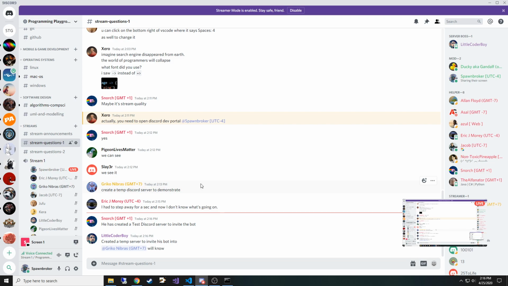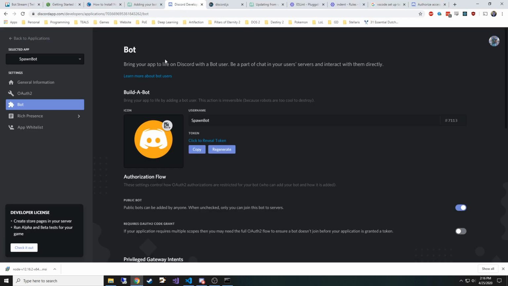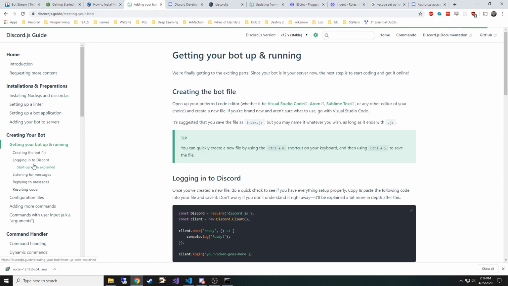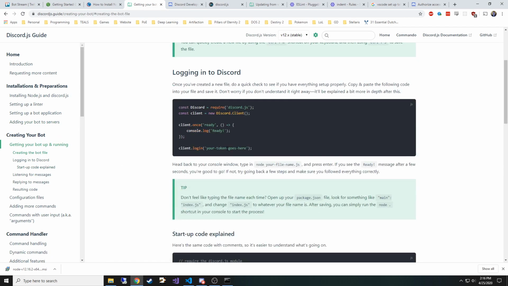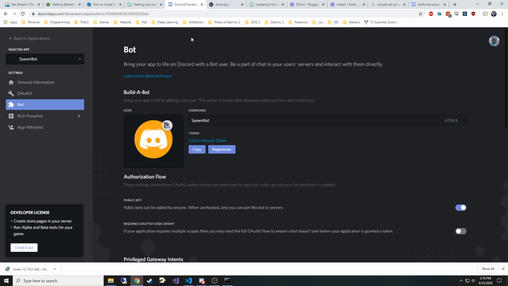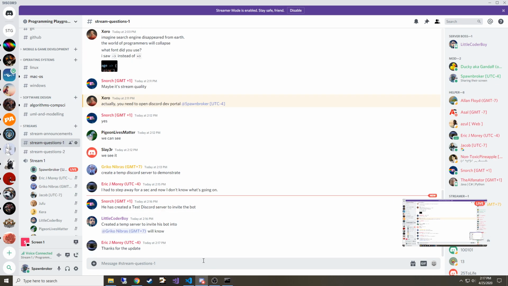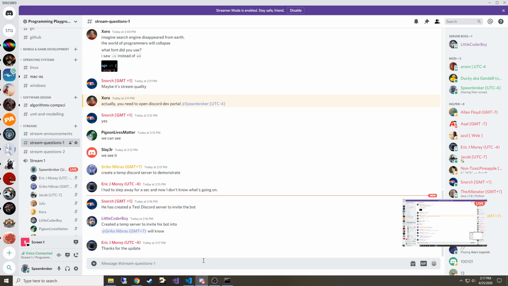Can you open the browser for a moment? The documentation. Yeah. So it says you need to, getting my bot up and running, put your token in here, and this is gonna be plain text. It's gonna be this token. And I don't want to reveal that publicly, right? So what I might do is cut the stream for like 10 seconds.